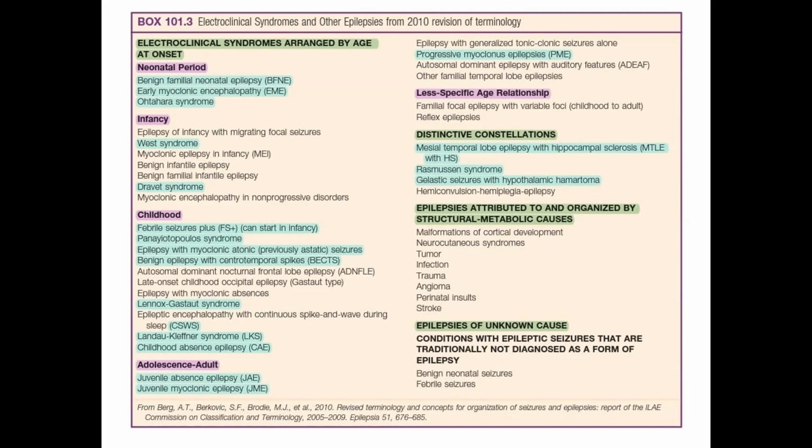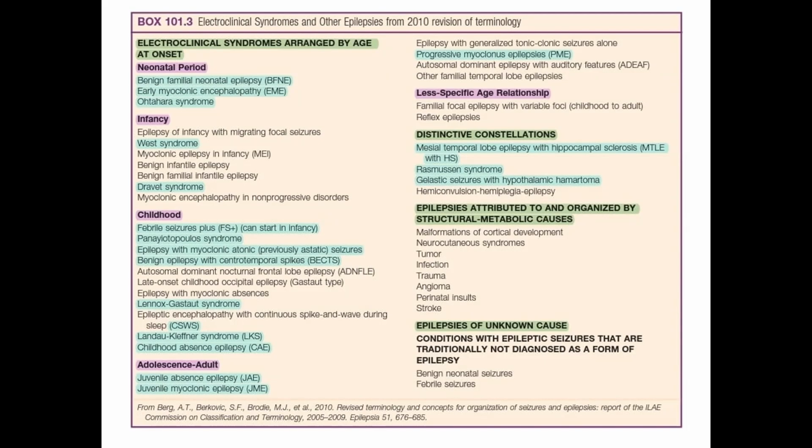In the adult age group we see adolescent-onset epilepsies like absence epilepsies, myoclonic epilepsies, progressive myoclonic epilepsies, temporal lobe and frontal lobe epilepsies, Rasmussen syndrome, gelastic seizures with hypothalamic hamartomas, and structural epilepsies, epilepsies secondary to mass lesions, angiomas or stroke, and post-stroke epilepsies. So you should define the epilepsy depending on the clinical features, your EEG findings, and imaging findings. You should first define what kind of epilepsy the patient has.